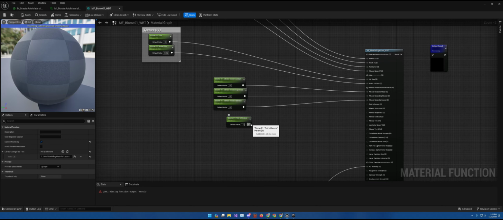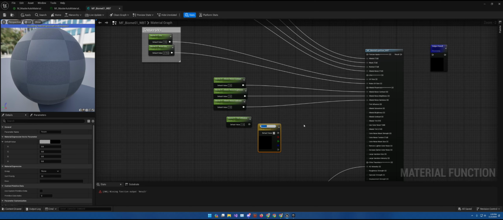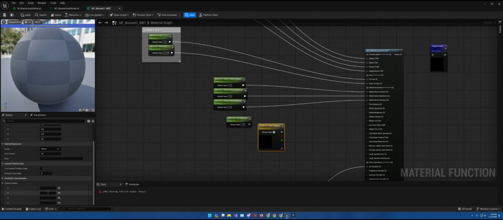Now you can do it this way if you like. The other way is hold down V and call this biome 01 color controls. We did this in an earlier video. Tint influence.